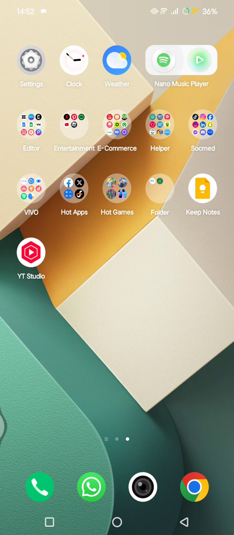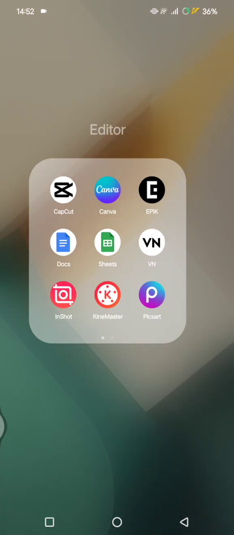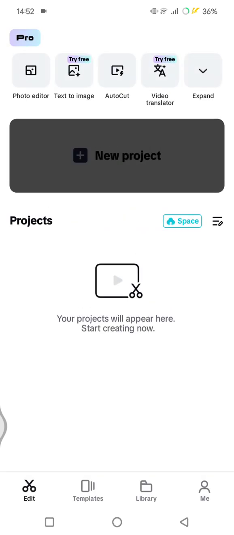On today's tutorial, I'm going to show you how you can convert a vertical video into a landscape video in CapCut. So if you ever want to change the format of your video from portrait into landscape, you can follow my steps here, and I'm going to use CapCut to convert it. So let's just open the CapCut application on your phone.